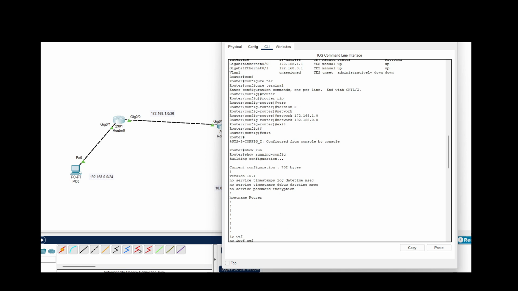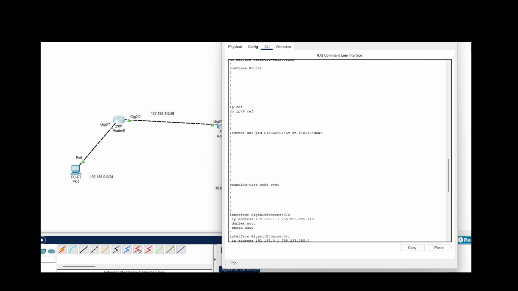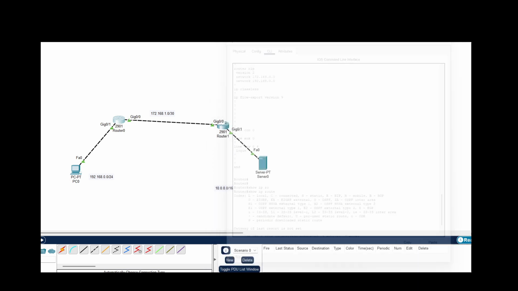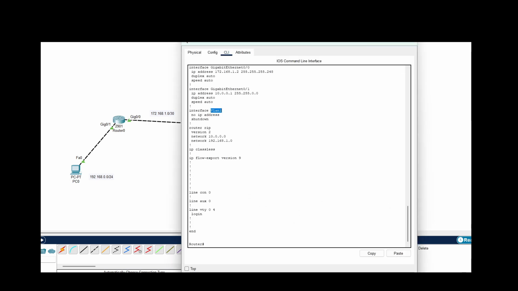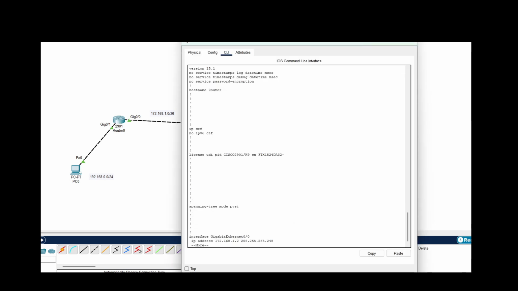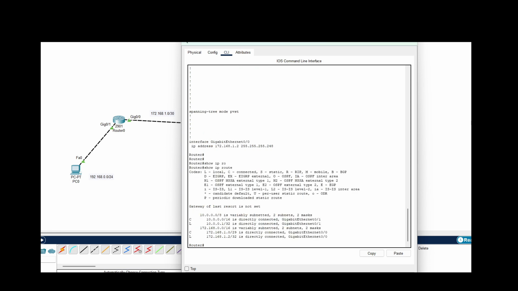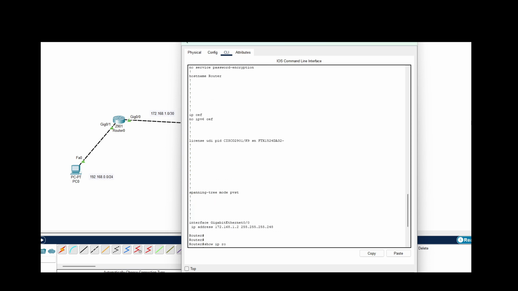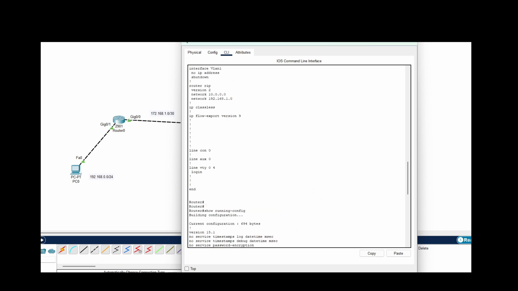Okay, 192.168.0.0, that should read it. Why? I already removed the static route.